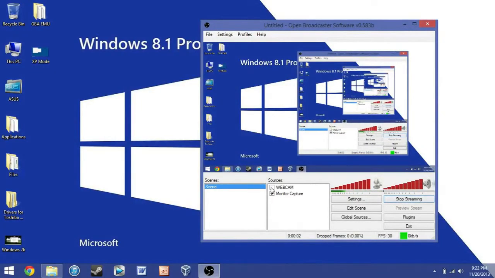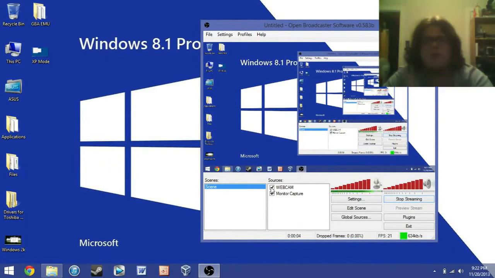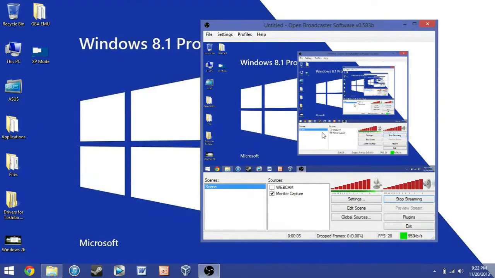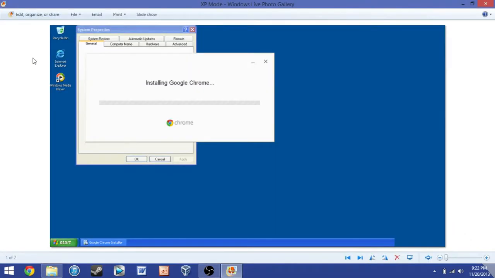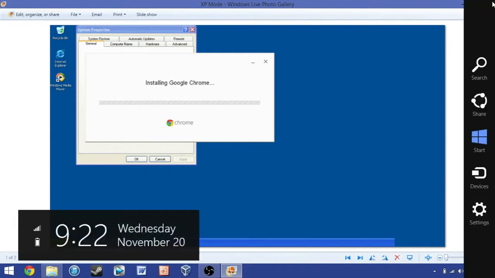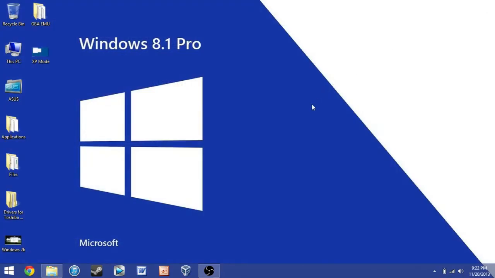Hey guys, I don't know if you want to see the webcam or don't, so I'm just going to leave it off for now. Here it is, Windows 8.1 running on my laptop. By the way, I also got XP mode, VirtualBox, so I did get the official XP mode from Microsoft, but it doesn't work like the one for Windows 7.